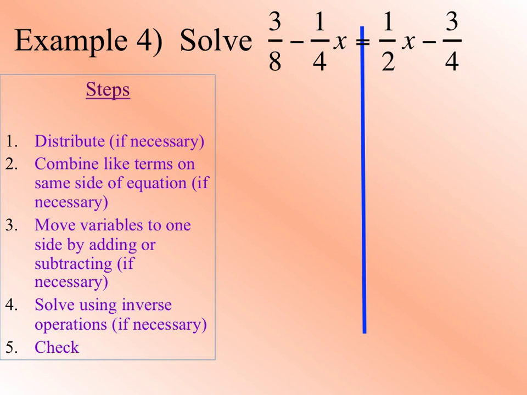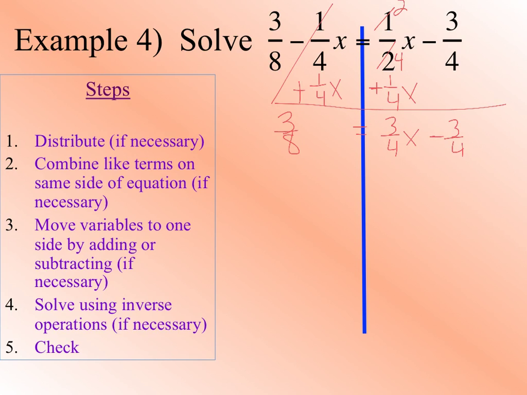So there is no distributive property here, and there are no like terms on the left or right, so your first step is to move those variables to the same side. And you can either add 1/4 to both sides or subtract 1/2, and if I want to keep a positive variable, I'm going to go ahead and add 1/4 to both sides. The problem with fractions and why people tend to not like these is because you need those common denominators to add or subtract. So I know that 1/2 I can easily change into 2/4, and then 2/4 plus 1/4 should be 3/4 x.